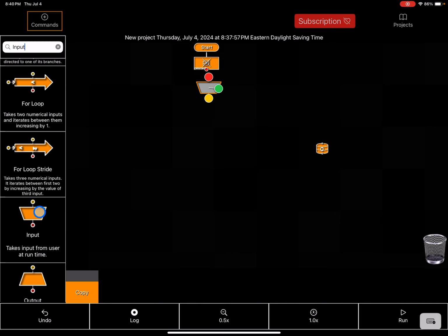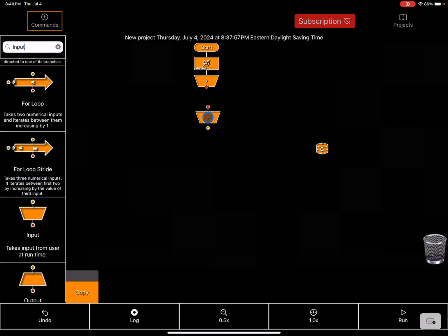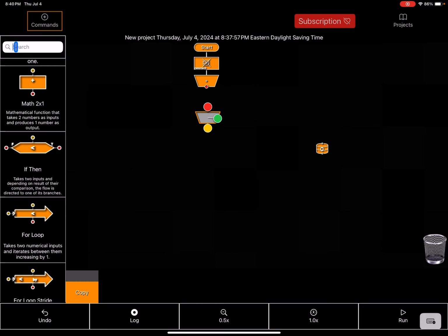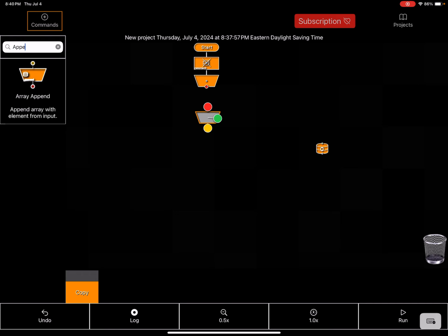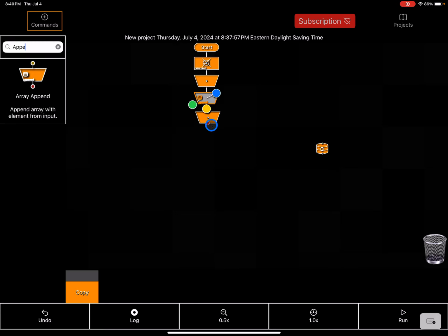So we'll need two of these. Connect the first one, and then between the two input commands we'll need an append command. So type the word append. We'll need two of these, so one for each input.